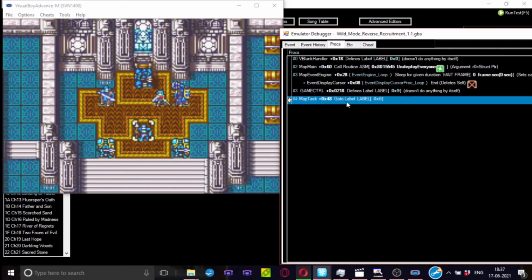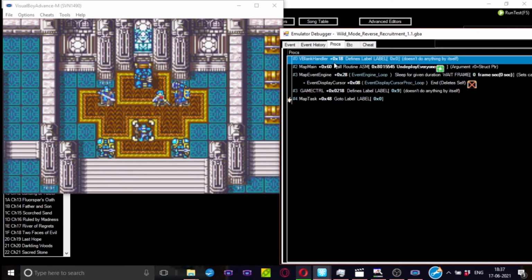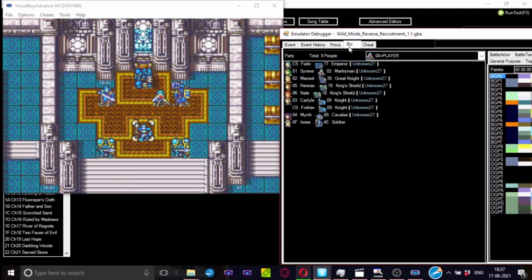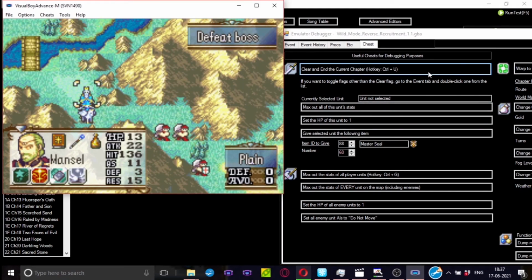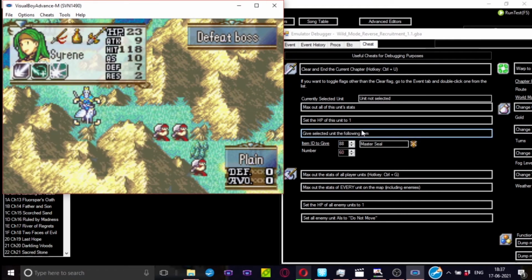This is basically what happened before, I guess, in program format. This is a bit more complex version of events, I guess. This is all what is shown here, and this is a cheat version. You can just directly clear chapter bit. First, I'll just show you what you can now do.